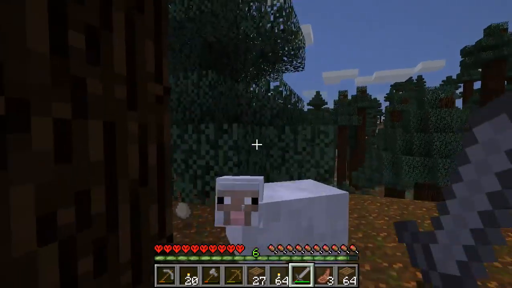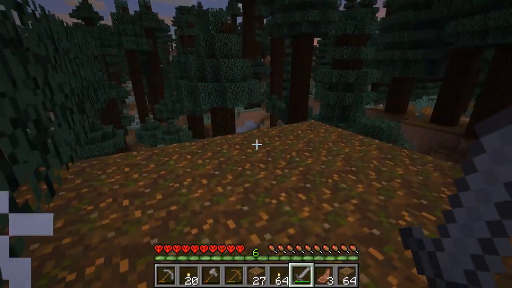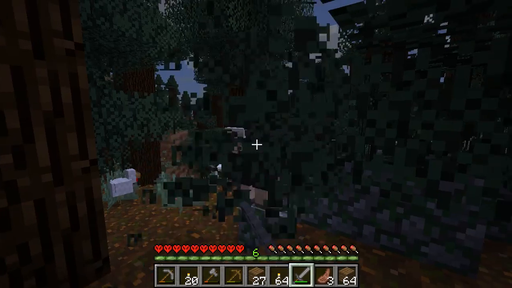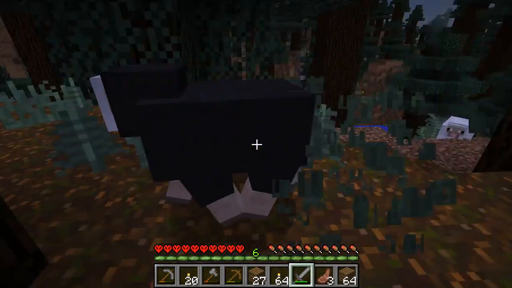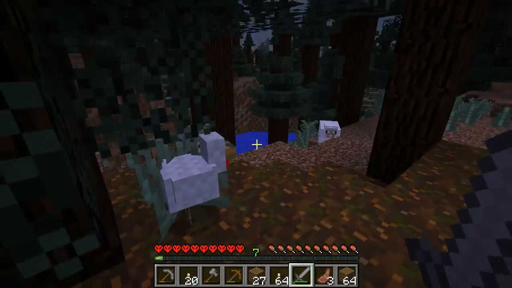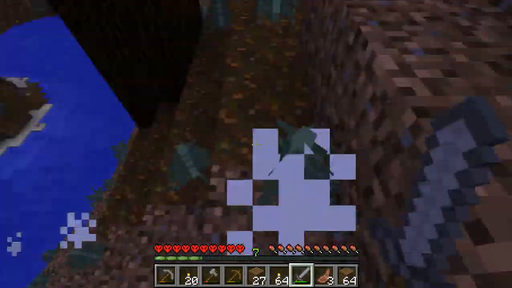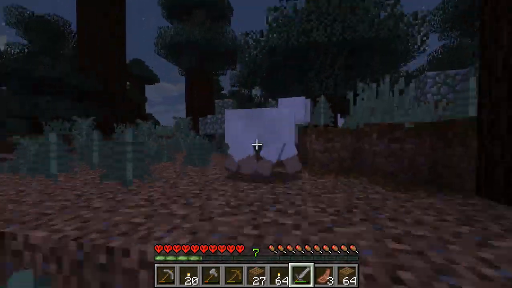Ooh, chicken. I want chicken. Oh, good. Chicken. While I'm at it, I'll get that... There. Ooh, here's a cave. That might be a good place to start a mine. They're building a house. I'm building a house. Building a house. Looks like the moon is coming up.